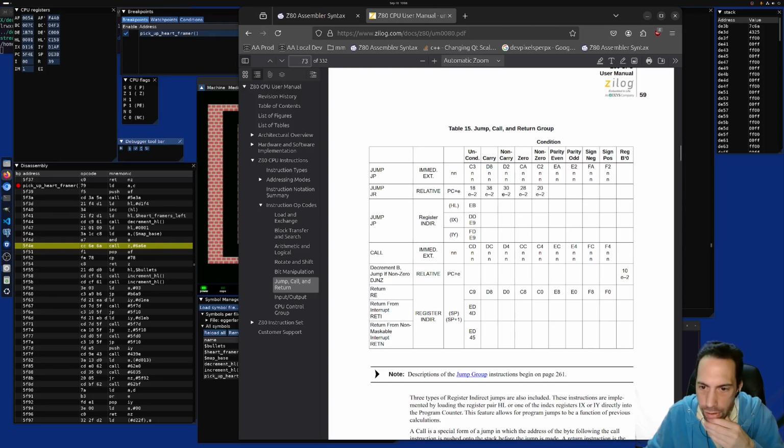So we have CC 6AC 6E6A, which is the address. Okay, so it's a CC call, which I don't see here. It's this one. Condition 0. It's an unconditional call, I guess. Okay.